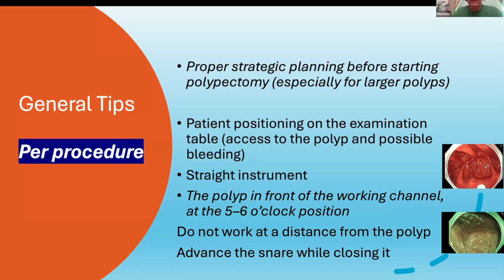A straight instrument is of course very important. You have to be able to do what we call one touch: everything you do with your wheels, you have to see it and have it in front of you, in your view. For us in the Western countries, the working channel for the colonoscope is at 5 to 6 o'clock. I think it's the same in your country, right? And with the Endoscopy 190 series, it's the same in Japan, and in Britain it's a little bit different.